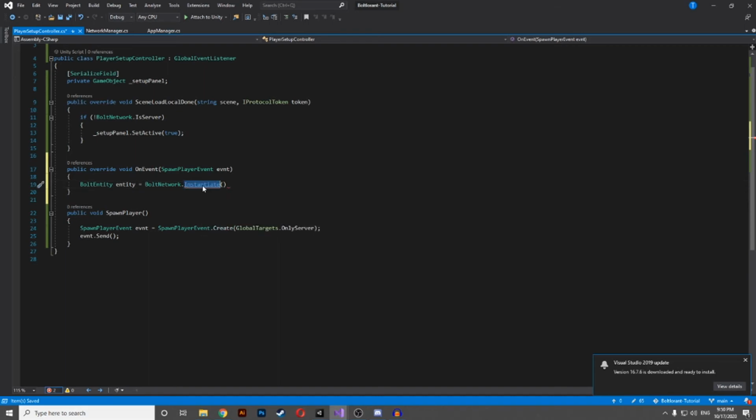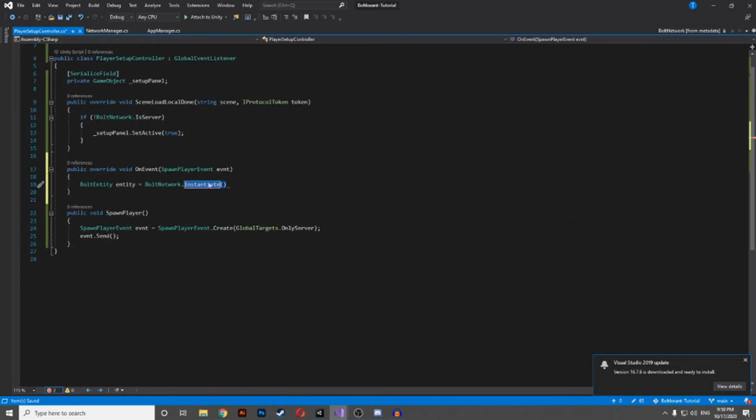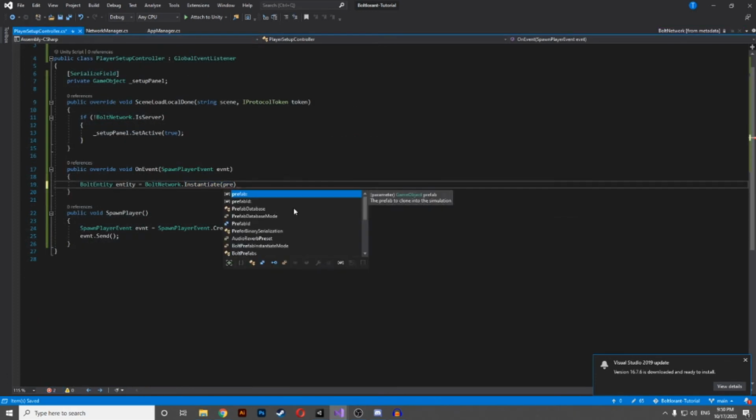And here, if we hit the different function arguments, we can see that we can use prefab ID. So this means mainly we don't need to pass a prefab like here.